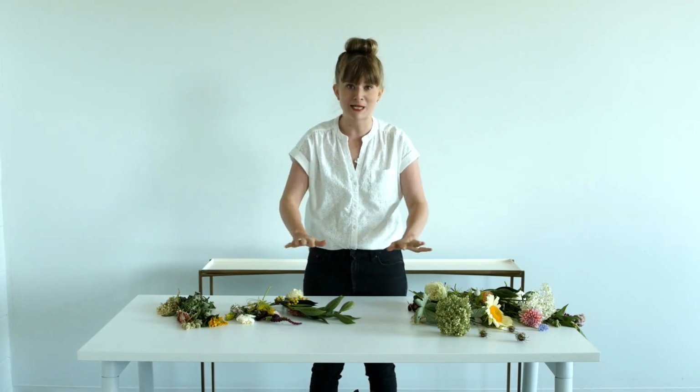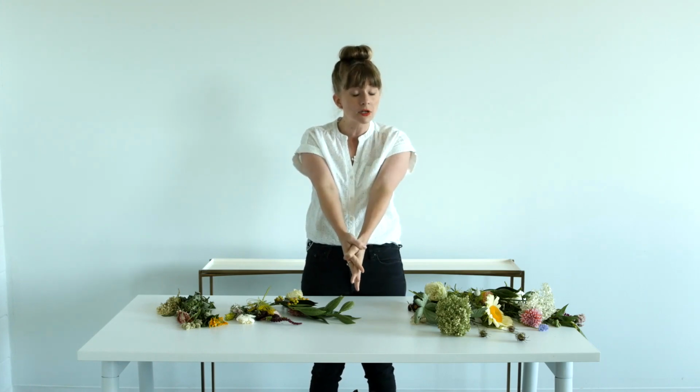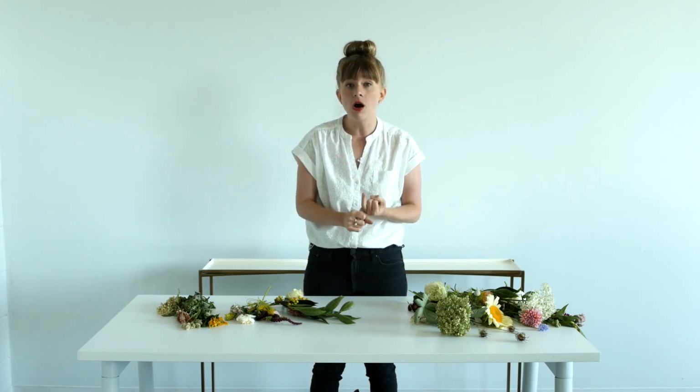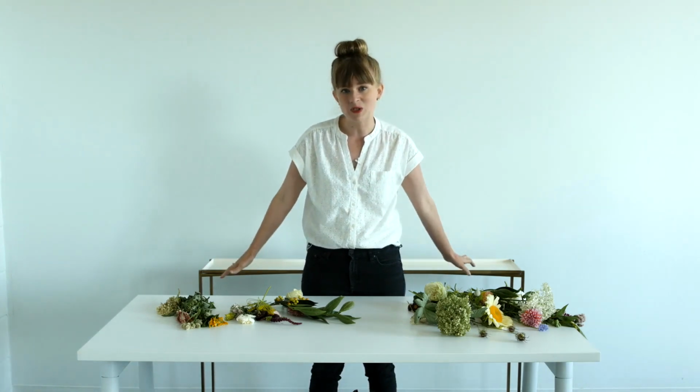I've done a test, but I will say that there are a few overarching concepts or principles that you can use to know if something will last very well out of water. Just because I'm showing you these particular pieces, I feel pretty confident that this will work in a variety of scenarios. But you have to remember that these flowers are all coming from a unique set of circumstances: the rain that they received, the care that they had before they ever made it to you. A sunflower is a sunflower, but it has had a variety of environmental factors that could affect its strength in lasting out of water.